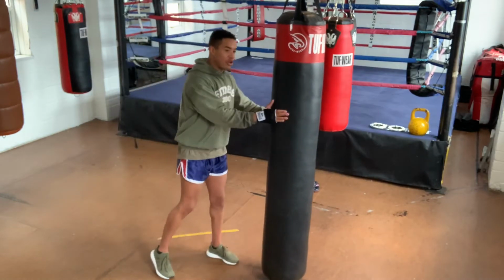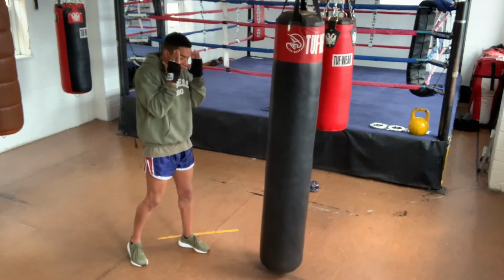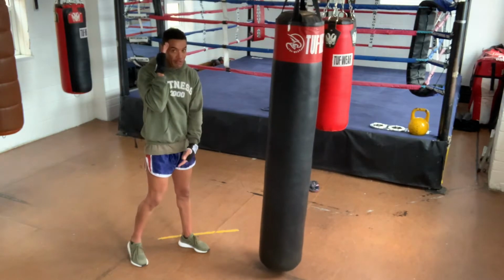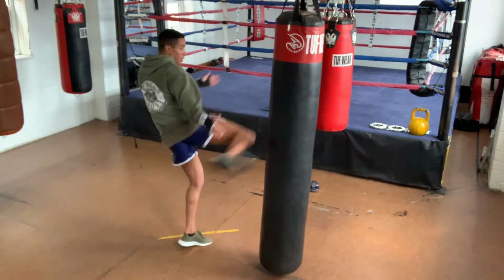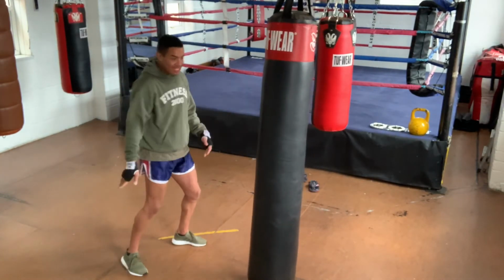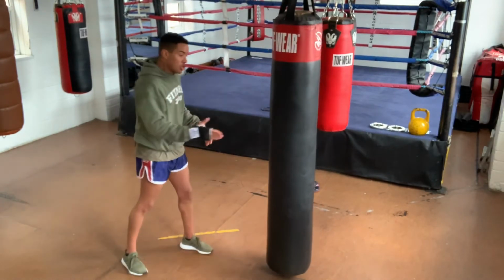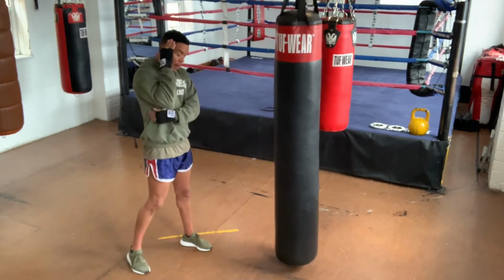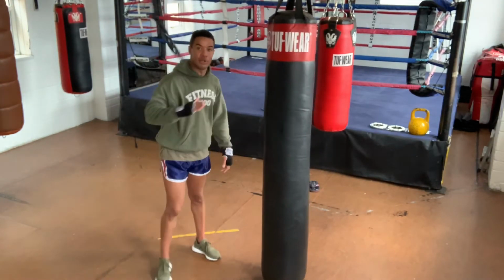Remember, not only is that going to potentially cause you damage, because if your opponent is in his defense mode, he's going to be in that position, and you're going to be throwing the kick up here, and it's going to end up breaking your foot or your shin on his elbow. With the full roundhouse kick, you're turning in, you're lifting up, and you're turning in and extending your hip. That's the motion you're making. You're not making this motion, you're making that motion. So if your opponent does have his hands up, you probably will land to the body, which is effective. This isn't going to hurt the body, that's just going to skim the body.